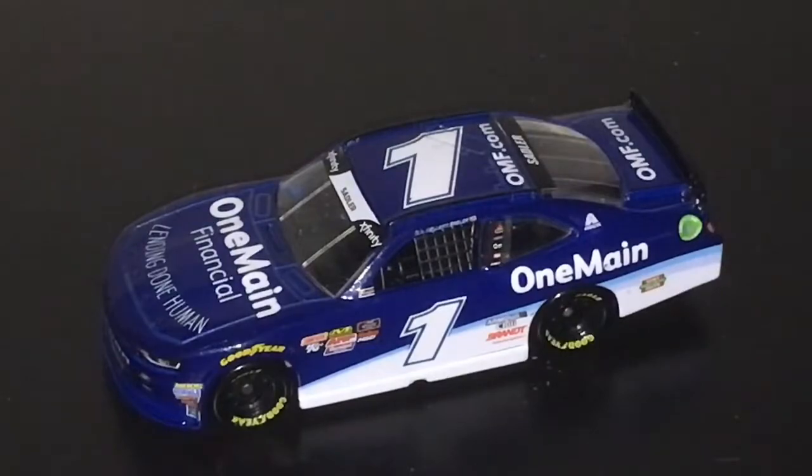Growing up as a Sadler fan, I first became a Sadler fan in the Nationwide Series back in 2000 — I think either late 2011 — when I wanted him to win a championship. I wasn't against Stenhouse even though I didn't like Stenhouse winning the championship, because Sadler lost. I did get upset that Stenhouse kept winning championships, and then I became big on Sadler. I think that was one of his best seasons ever when he was in the two car for Richard Childress Racing.